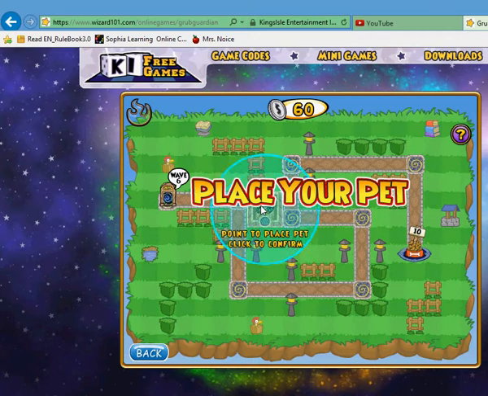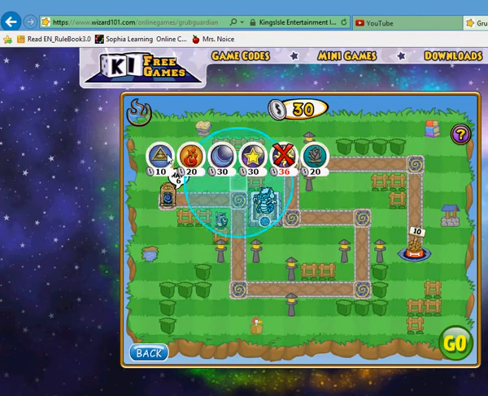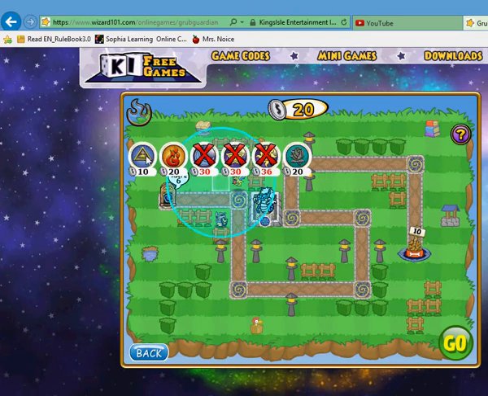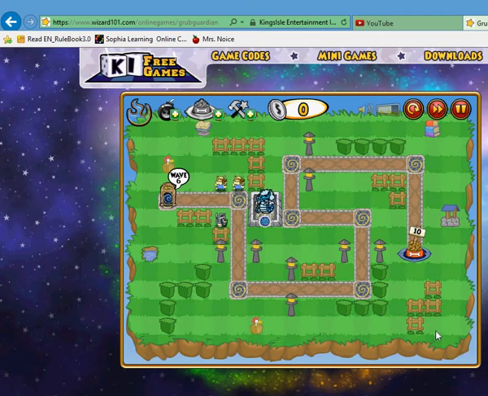Let's play. Now, let's place my Guardian. And you'll learn a lot about the different kinds of towers. Like the Moon Tower, I'll show you a cool effect about it, because it doesn't do anything until something dies within its area.